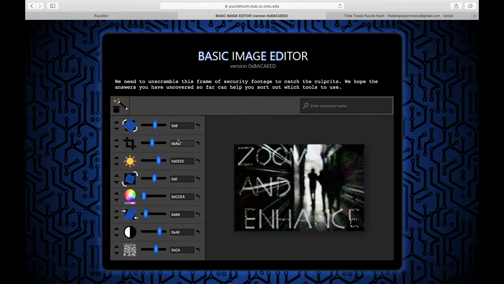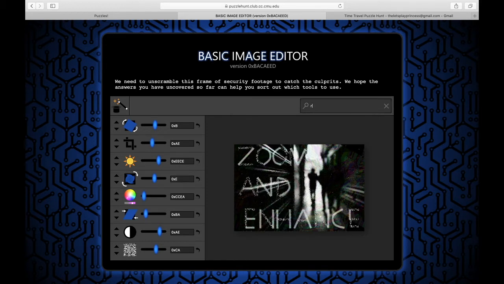And there you go. Now the question is, if I do anything with that, does it actually matter? And the answer actually is yes. So we get the phrase zoom and enhance. Now zoom and enhance isn't an actual real term. It's just something that TV shows made up. Ha ha ha ha ha.